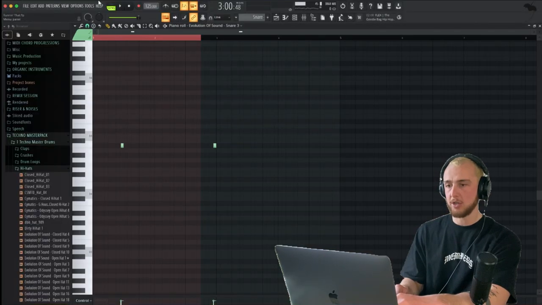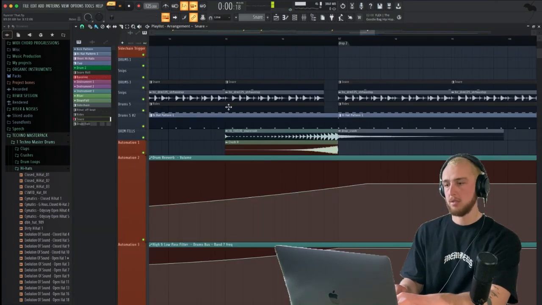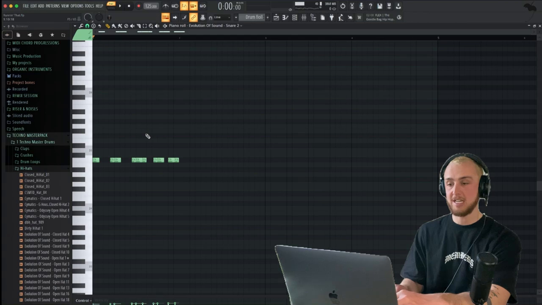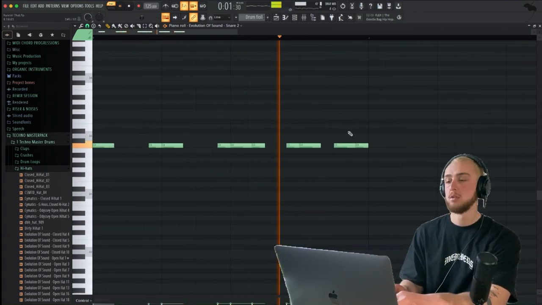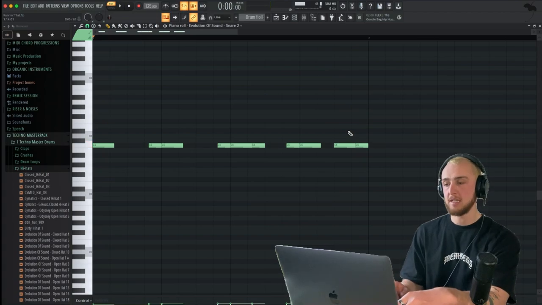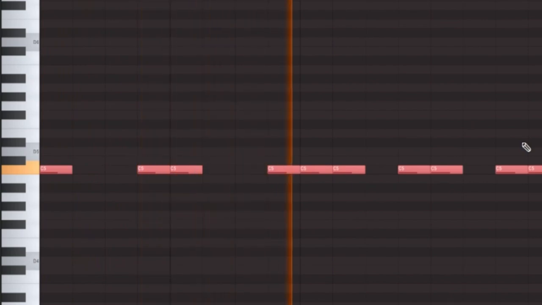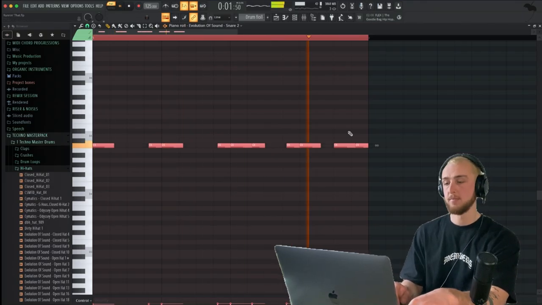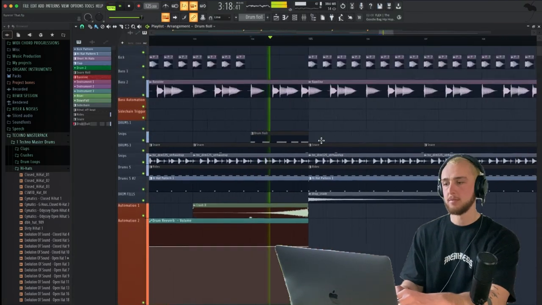Also the snare I have here, rides, hi-hat pattern. I created this snare loop myself. Important as well is that it has a groove, so if it's just quantized it sounds like this. That is boring. So it perfectly matches the groove of the track.